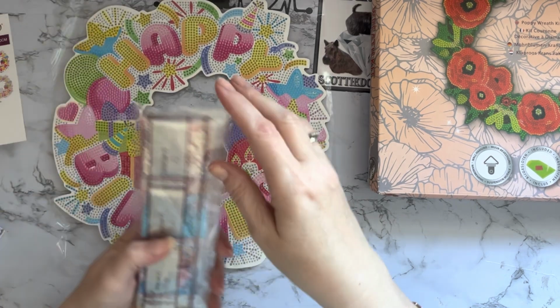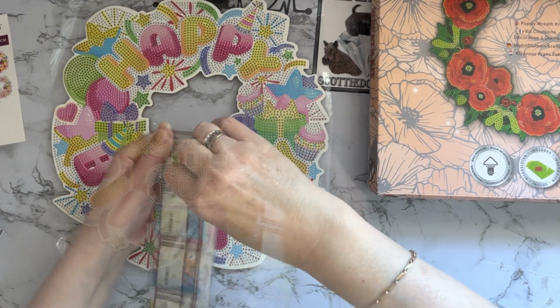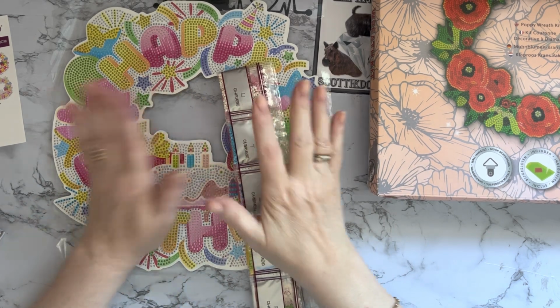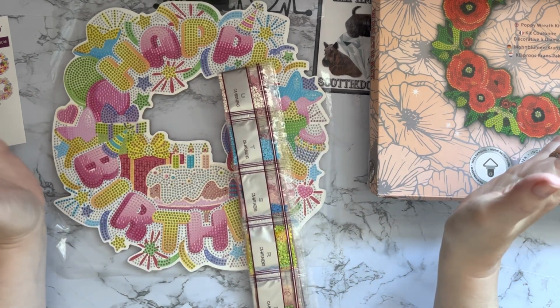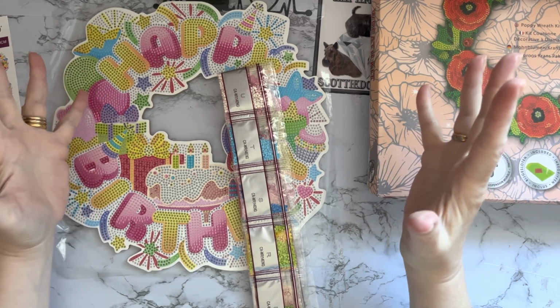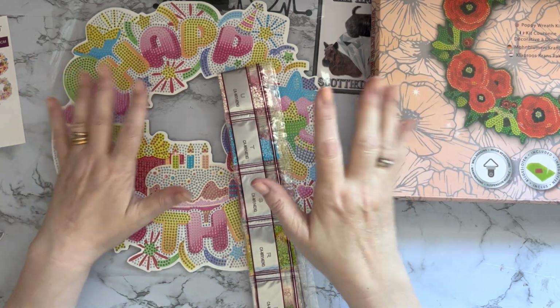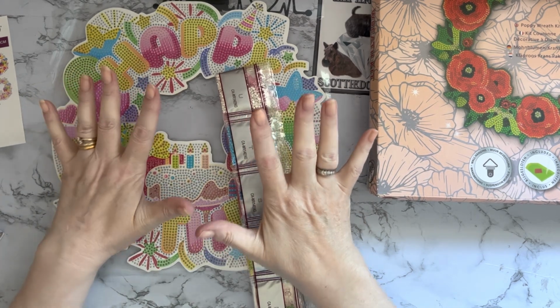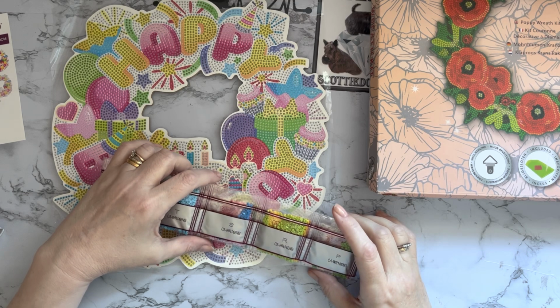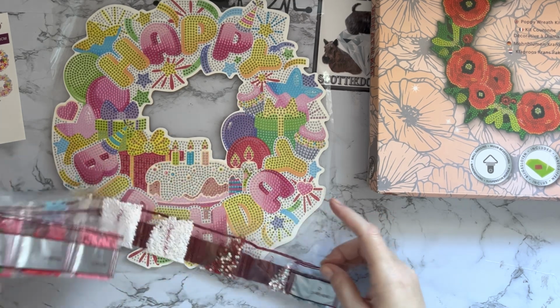Right, let's have a look at these drills. There was another show on Create and Craft TV the other day, and it had some of the bigger canvases, the 40 by 50 canvases, and there was something like £16 instead of £29.99. I was so tempted, but I had to stop myself and say, no, I've got enough to do, I don't need to buy any more. But it was very, very hard not to.